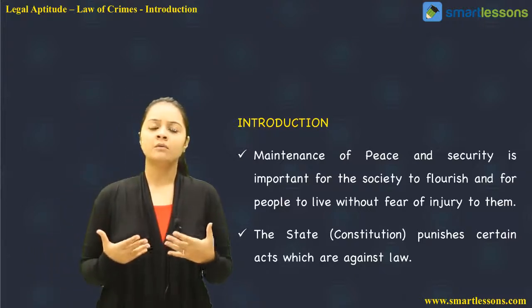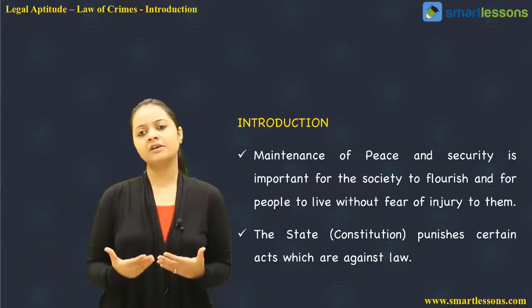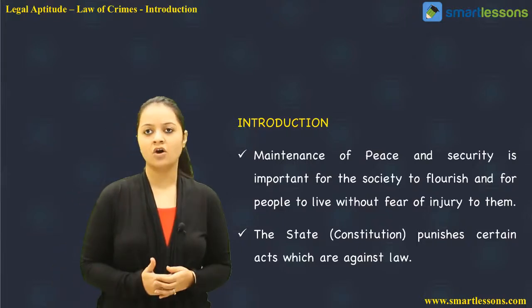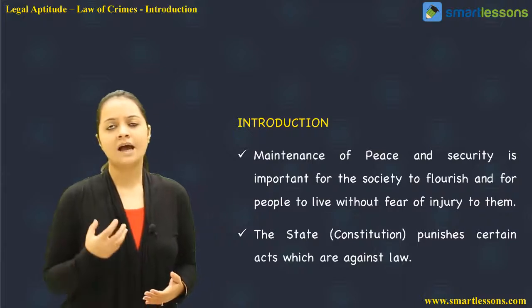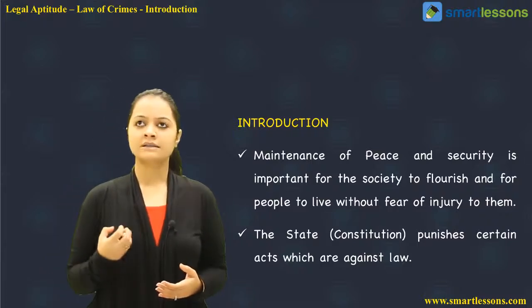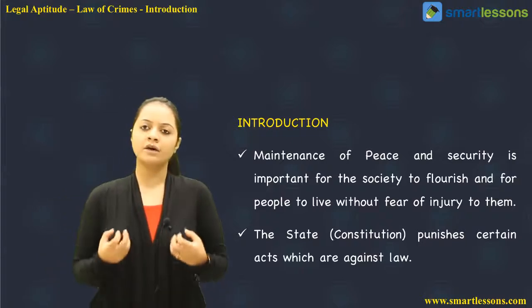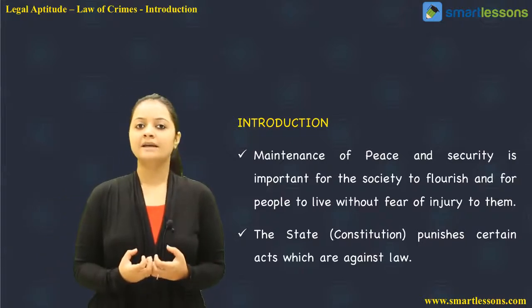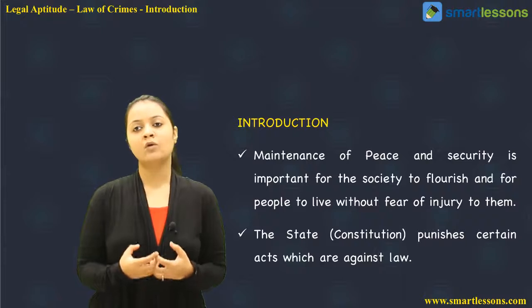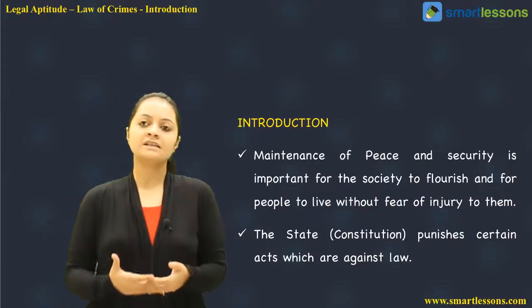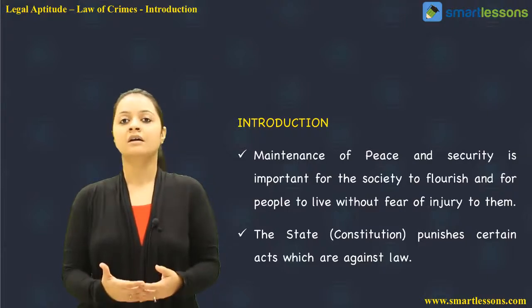Why do we need criminal law? What is the need of criminal law in our country? To maintain peace and security. What is the ultimate aim of our state, of our government, of the functioning bodies of our country? To maintain peace in society, so that all the citizens of our country can live in peace and harmony and feel secure while they are living in our nation.